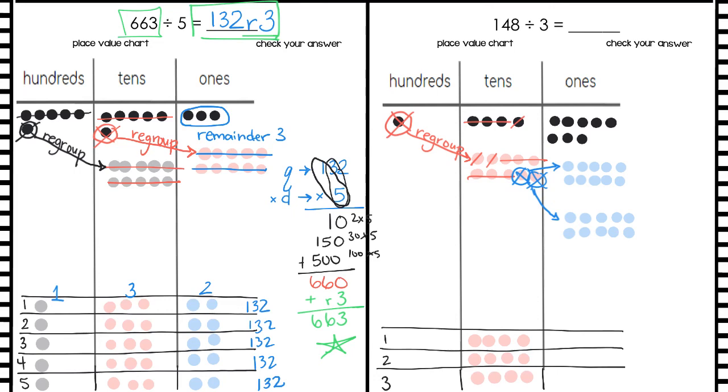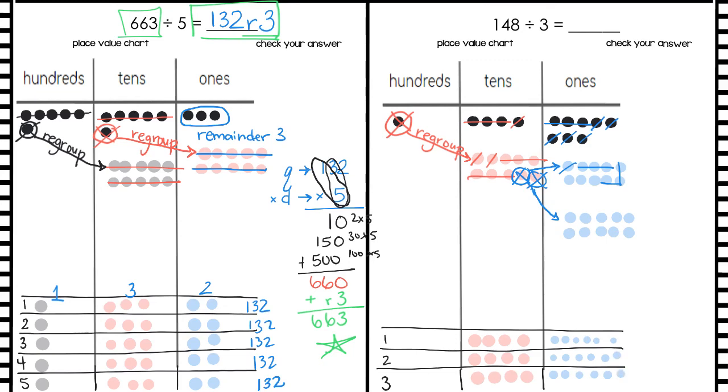All right. 1, 2, 3. We use 1 group of 3. 1, 2, 3. There's another group of 3. Make sure we cross out 3 more up here. All right. I have enough to do another group of 3. 1, 2, 3. I have enough to do another group of 3. And cross those out. There's 3 more. 1, 2, 3. There's my 5th group of 3. Make sure we put those up there. I have enough to do another group of 3.